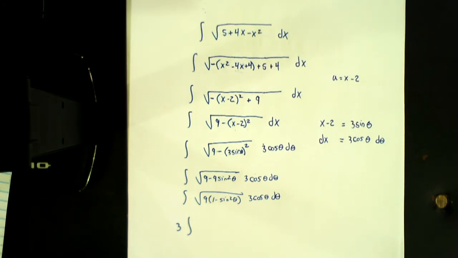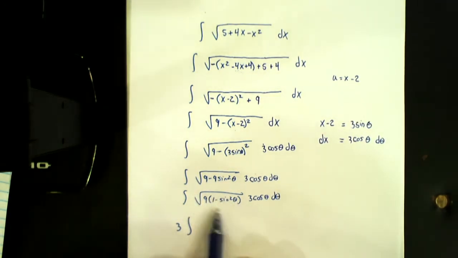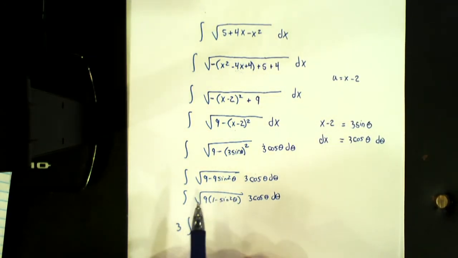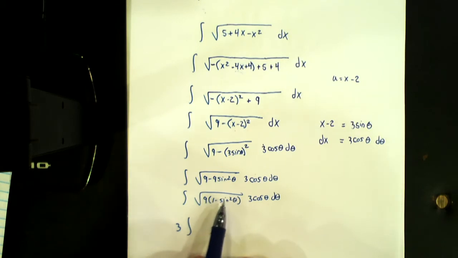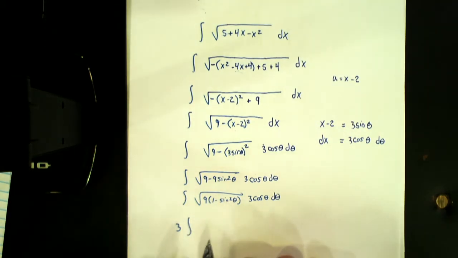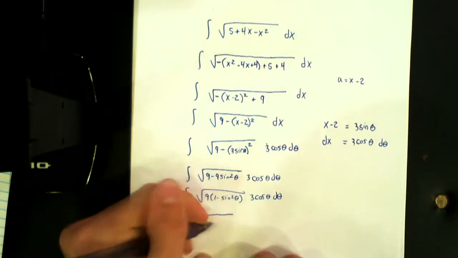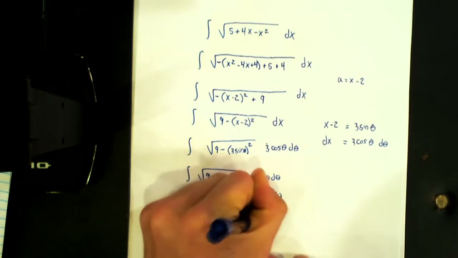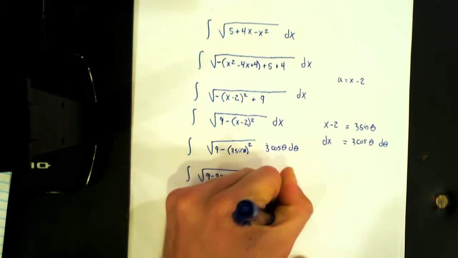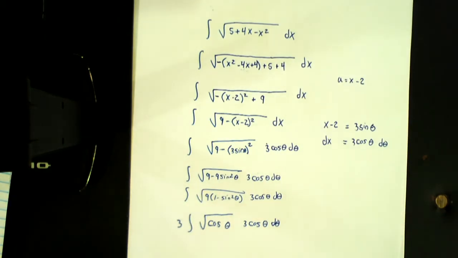It'd be like cosine times 3 cosine theta. So you're saying this whole thing would equal cosine? Oh, no, my bad. I thought you took out the 3. I did take out the 3, so just this part. Yeah, so you sub that 1 minus sine squared theta for cosine. And then you have the square root of cosine, which is just the brackets around cosine. Okay, sure. So writing this out, you want the square root of cosine theta, and we have the 3 cosine theta here. Usually the square root would always eliminate out.